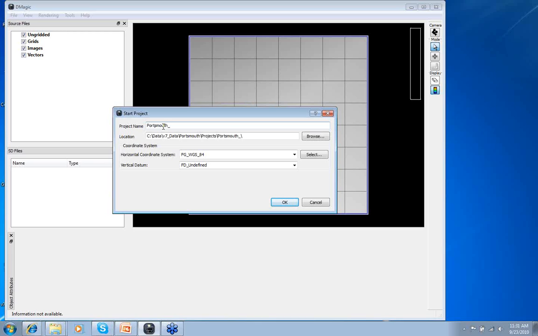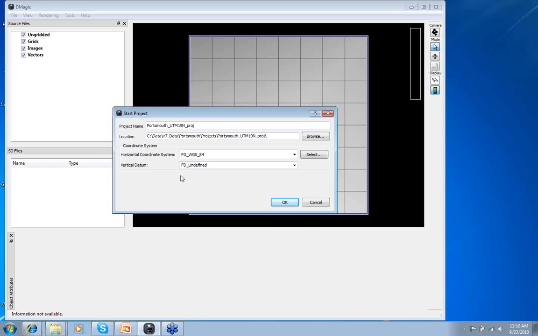I always put something about the grid zone or the projection that I'm going to use for the project. I am going to have this one in UTM 19. That is the coordinate system for the area that we're in. And I like to put PROJ for project at the end of the name. The reason I do this is that when this folder is created, it looks like a normal file folder in Windows Explorer. So sometimes when you're scrolling through Windows Explorer looking for things, it doesn't really stand out visually as a project. And this just helps point you to the fact that it is, in fact, a DMagic project.